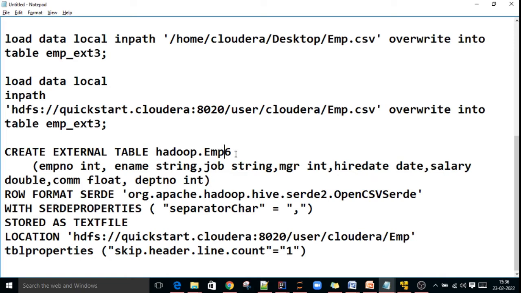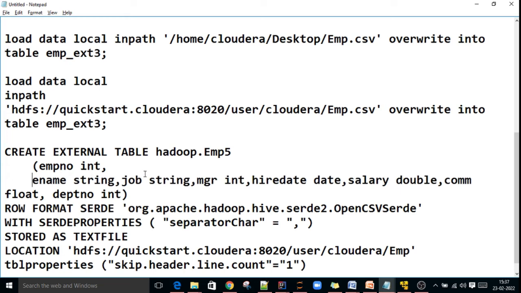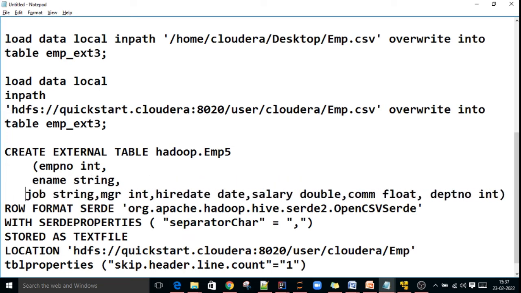In the create external table, database name, table name, I will give the table name emp5. So again the columns: employee number, name. Let me arrange it in this way so you can easily understand.